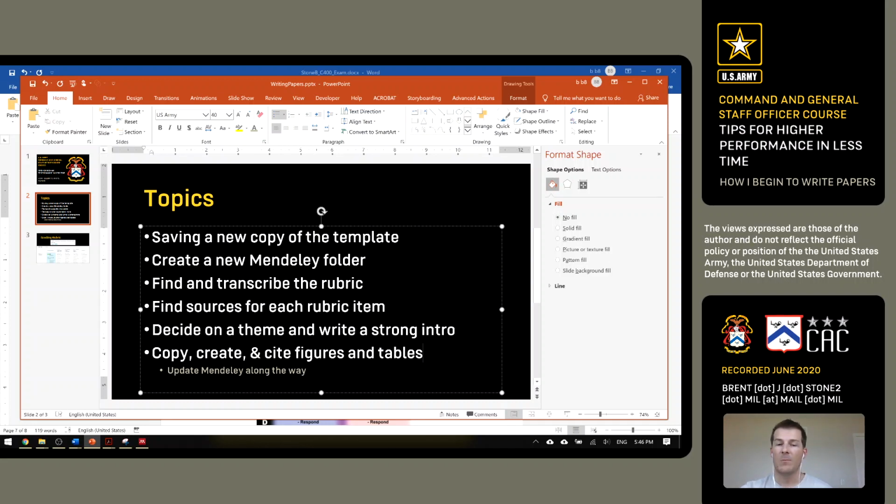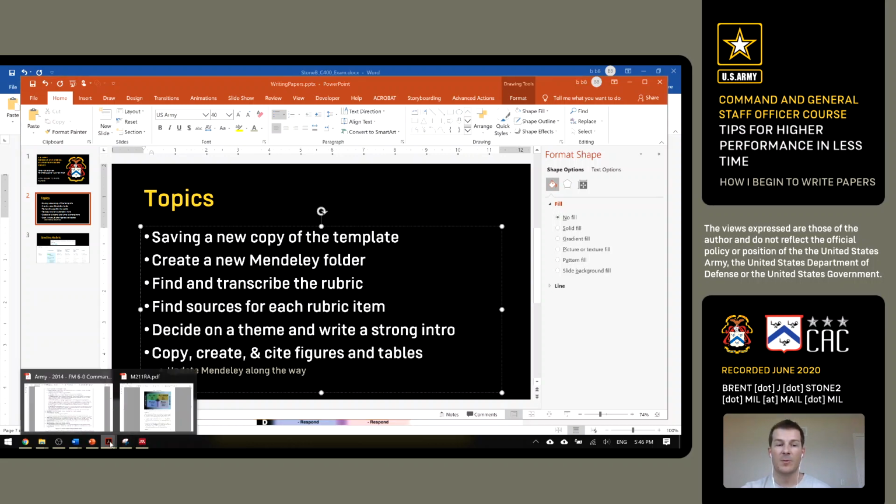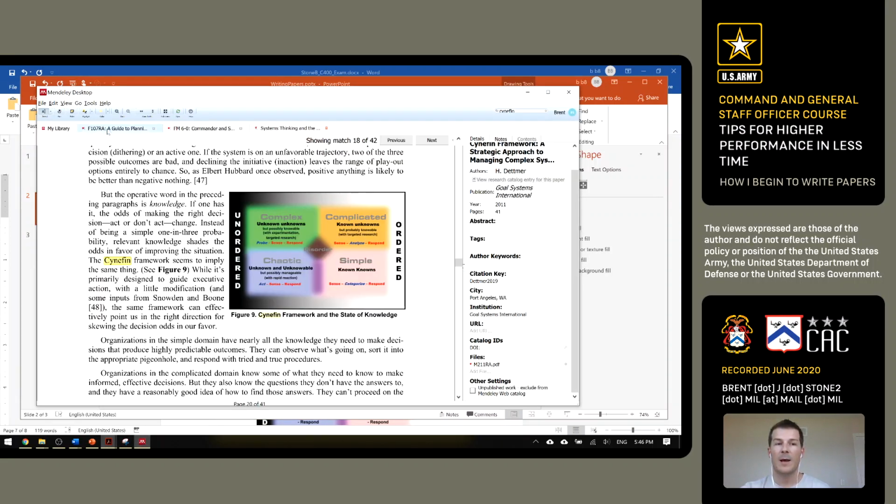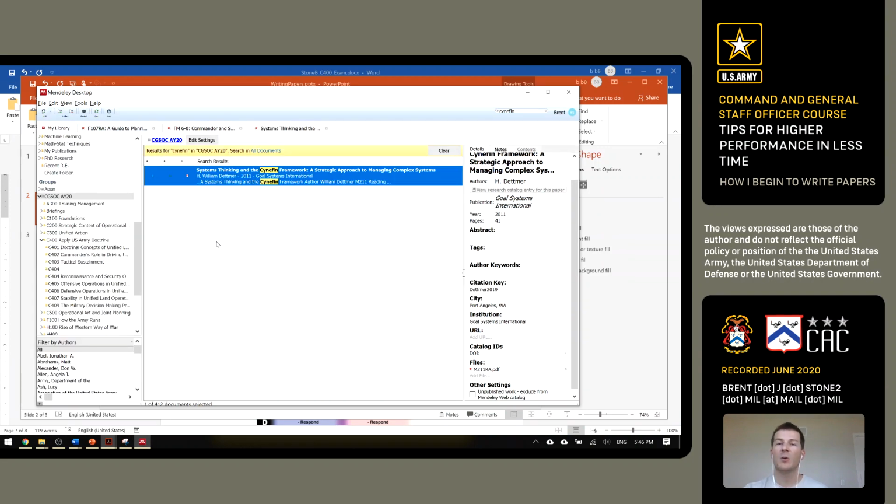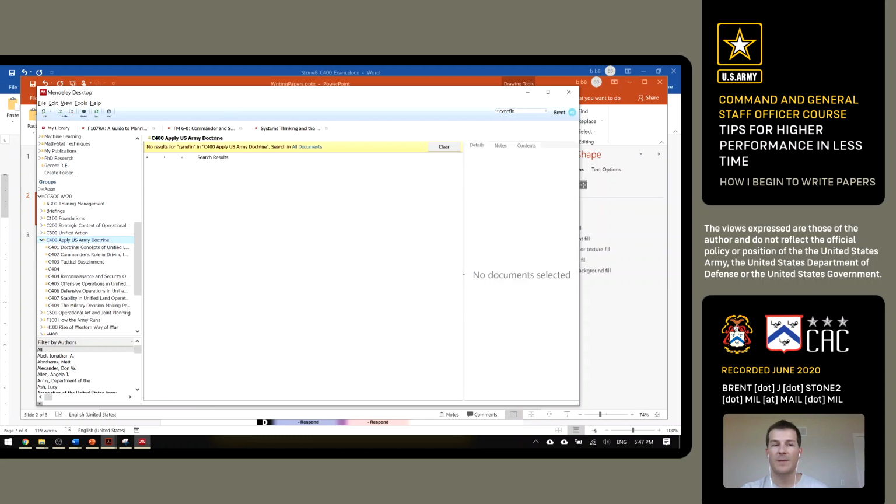And really, I want to emphasize: cite as you go, use Mendeley to make sure you don't make any mistakes with the citations. Update that Mendeley library as you find good sources, even if you don't necessarily think it might be useful, especially if you're going through other classes, or you're reading something just on your own, a news article for example, and you're like, hey, this actually is kind of applicable to either a class I have or I'm about to have. While it's fresh in your mind, grab that news article, save it to a PDF, and then throw it into your Mendeley folder for that paper. And then you'll already have all that stuff ready when you want to write.